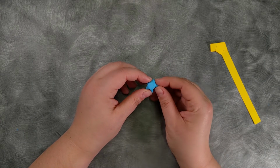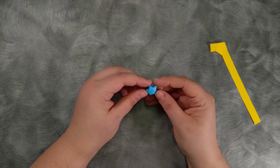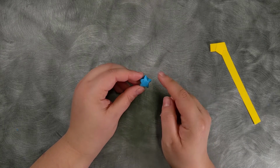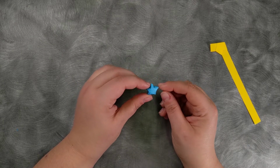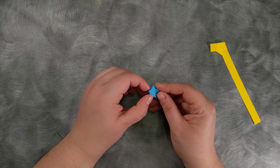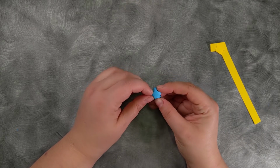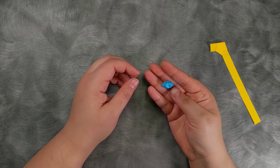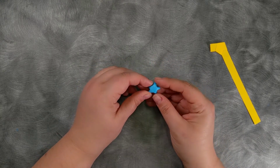It just takes a little bit of practice to get the folds quite right and make everything pop. I've made plenty of stars where I've gotten the little pentagon perfectly right, and then when I went to pop them out, it didn't crimp quite right. It just didn't pop out as it was supposed to. But that's okay. You're making a lot of paper stars. You're going to get better at it as you go.